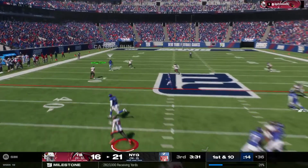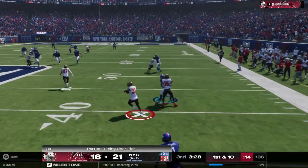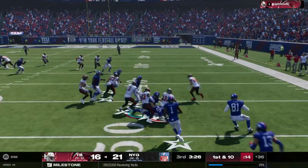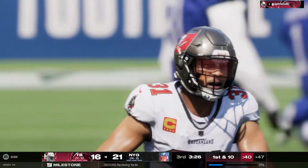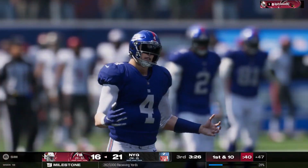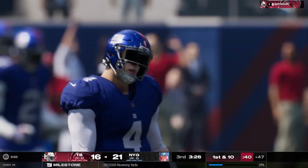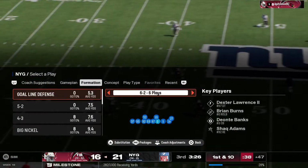Throwing now on 1st down. He's throwing deep. Oh, no, they get him yet again. That's Antoine Winfield Jr., and the Buccaneers take over on his 5th interception of the season. Well, they left the locker room in front. Great position to be in, right? But a shaky start to half number 2 with that interception.